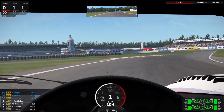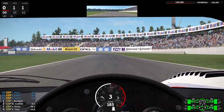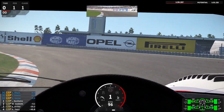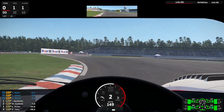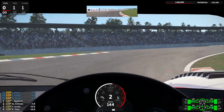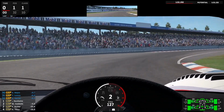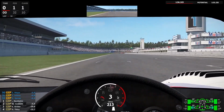Wasn't the best. Are we okay? We're okay, right? We're outside track limits there. You think, Jim? Jim, I smacked the wall. A little bit of suspension damage. Oh, come on. I think I barely nipped the grass. Wow. Oh, we're okay, though. Alright, come on. Limp it over the line. There we go.